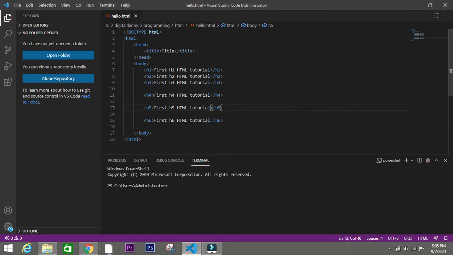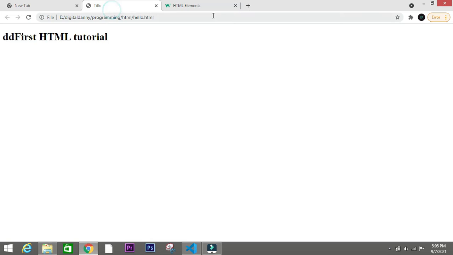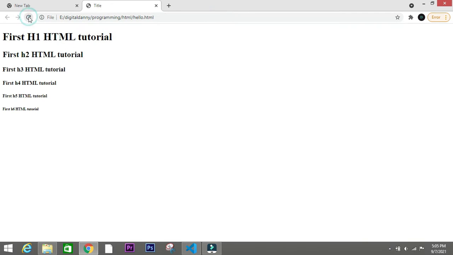What is the difference? Let me just go and refresh this page. I'll close this, okay. See, basically what happened is h1 is the highest tag. It's basically for making the headings. Like, okay, this is heading 1, heading 2, heading 3, heading 4, heading 5, heading 6. So for example, let us suppose you want to make some big heading in your website. You can use the h1 tag. You can use the h2 tag for a smaller one. Similarly you can go down and use these kinds of tags.